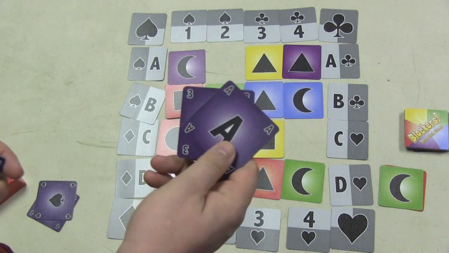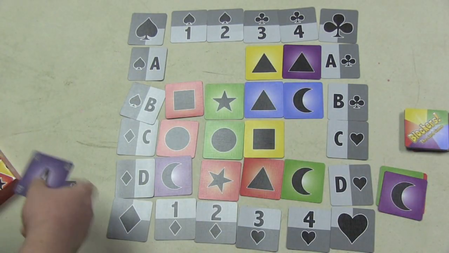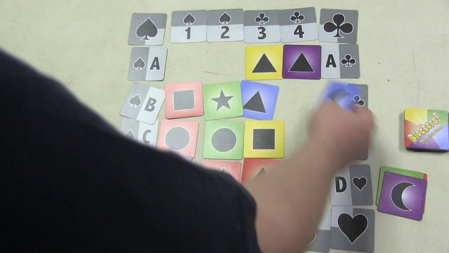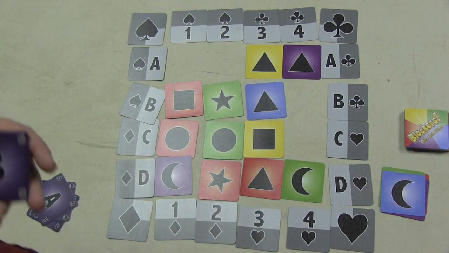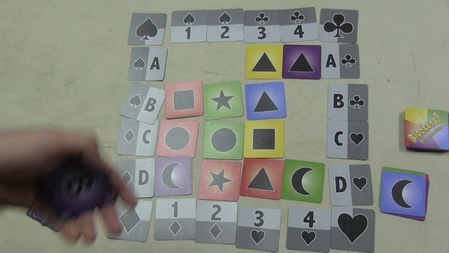So I look at what else is in my hand. Oh, there's an A. Okay, I can put this purple moon on there. And then I look and I have a B. And so you keep going on your turns as you take these cards, but other people will be taking the cards too. And there will come a point where you have to pass because you can no longer take cards.